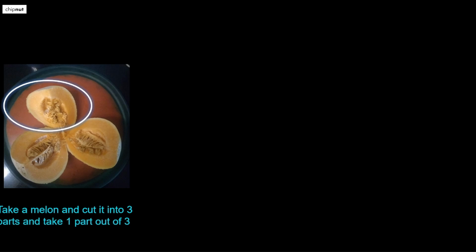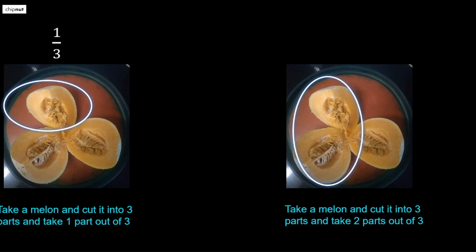Suppose I have a melon and I cut it into 3 parts. Now, if I take one part out of the 3 parts, it's represented by 1 by 3. If I take 2 parts out of the 3 parts, it's represented by 2 by 3. These are again like fractions.